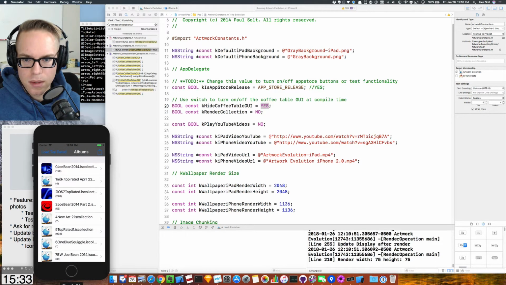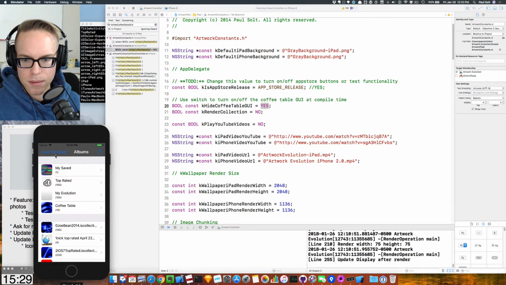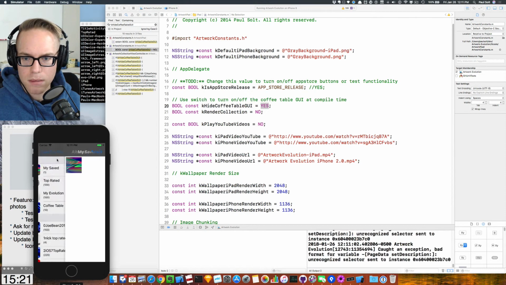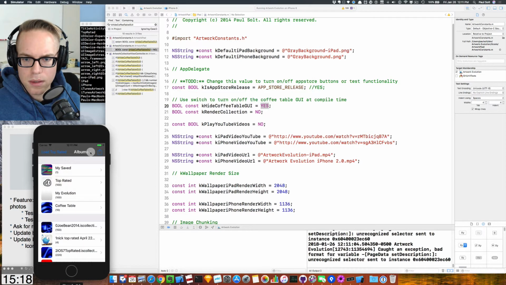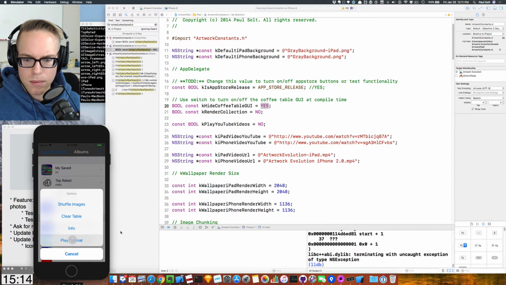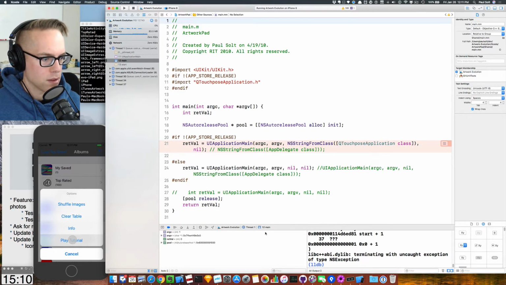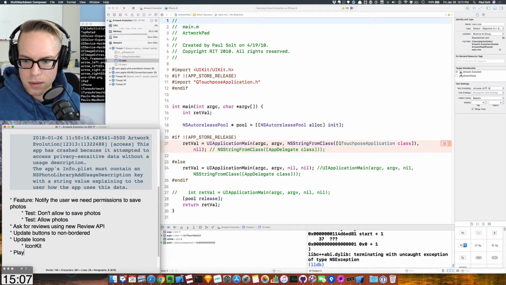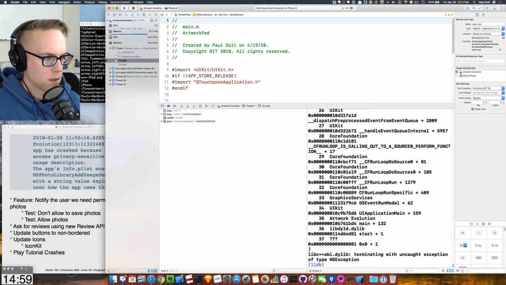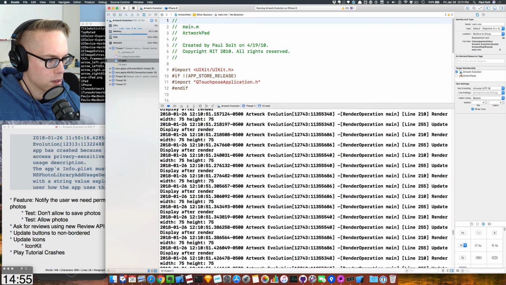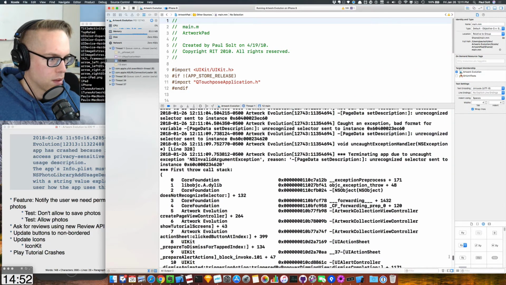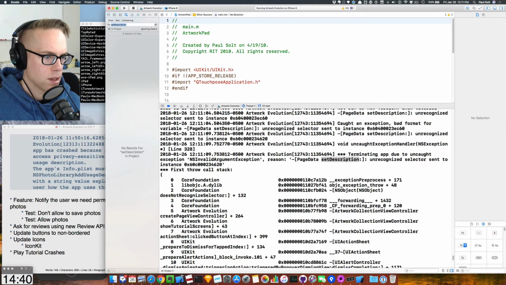All right, so now I've got all of these albums I didn't really want, but that's okay. I'm not sure what the color. I think I'm playing with the colors. I'm probably gonna make this go to a light theme. It's a little hard to read right now. Well, that's no good. It looks like the play tutorial crashes. So anytime you see a crash like this, you just want to go to the very top of the error. I don't know what that's talking about.